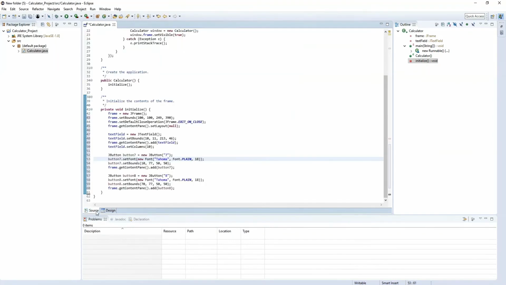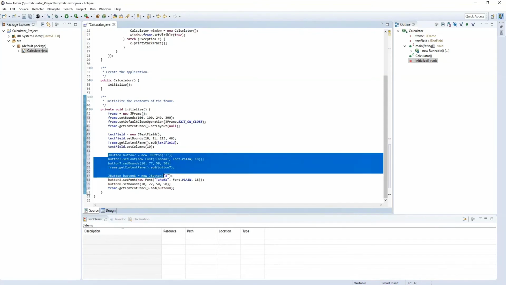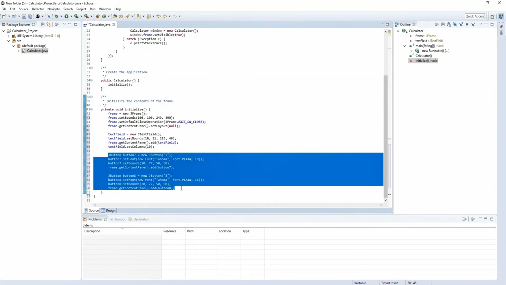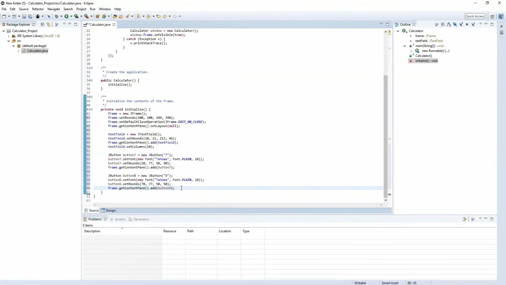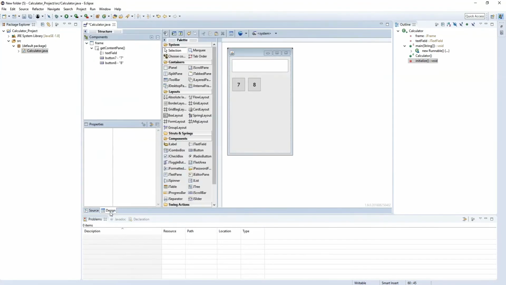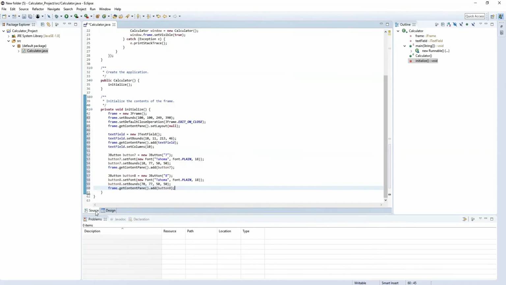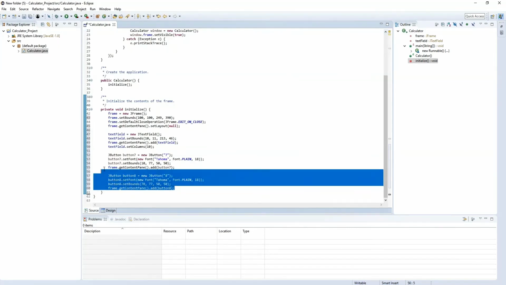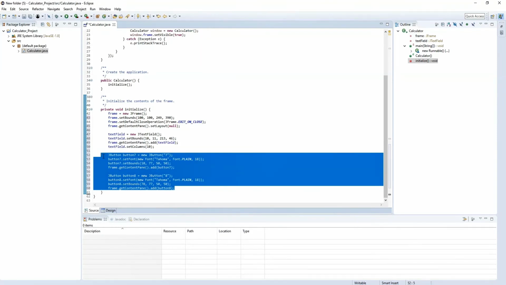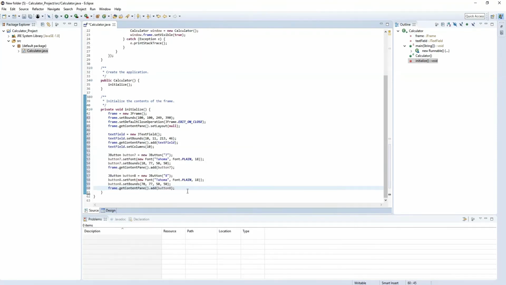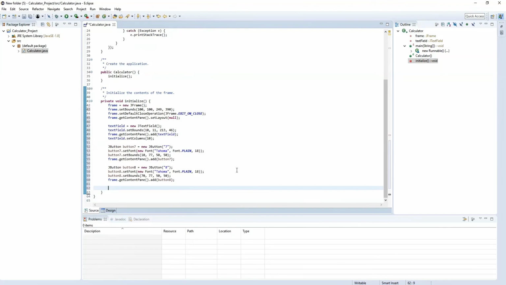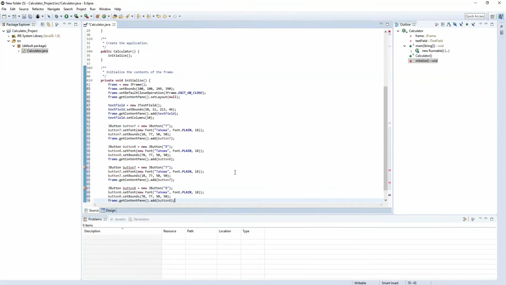Now, when we go back to the source, we will see new code added. These are the important things. These are the 2 buttons we added previously. If you don't want to put them manually in the design, we can edit the source code to add more buttons. Simply copy these 2, hit Ctrl+C to copy them, go into the new lines, and simply paste them.